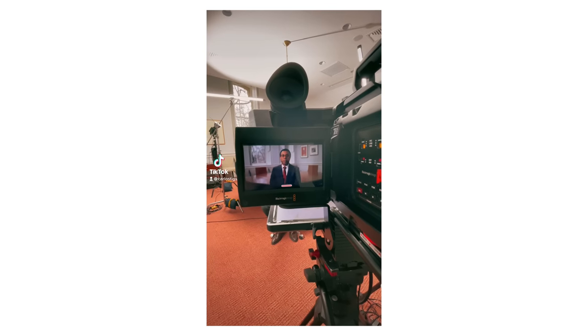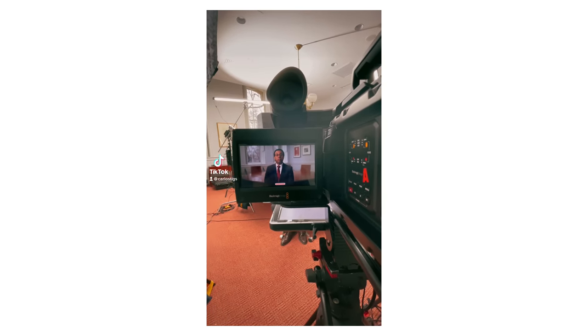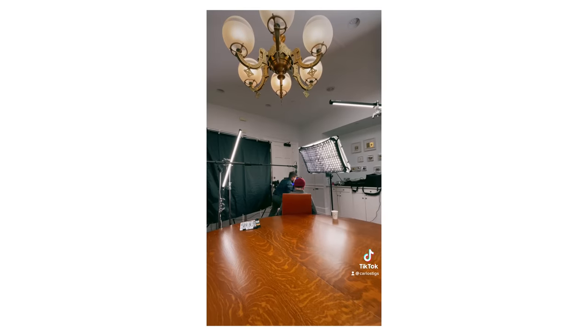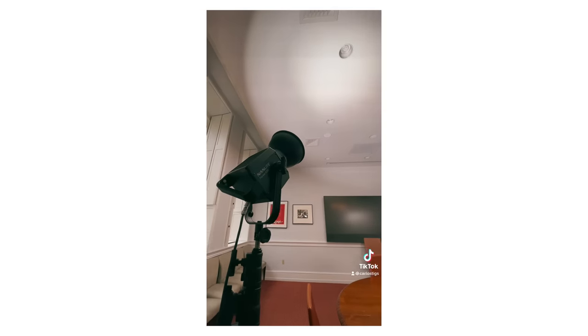I invested a lot in grip gear when I purchased this vehicle, making sure I had enough to qualify as a half-ton. I also needed a nice lighting package for projects in the $5,000 to $15,000 budget range. I started with a one-camera package — my Blackmagic Ursa — but now I work with a two-camera package: the Ursa Mini Pro and the Pocket 6K Pro. I supply both cameras for corporate commercials, interviews, and talking heads, plus the lighting and grip gear.